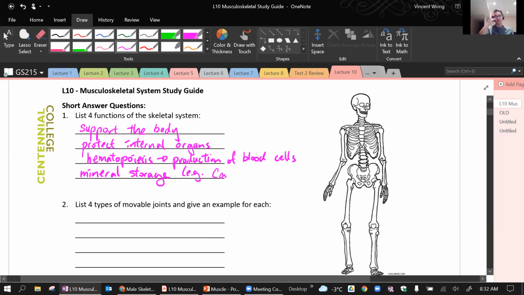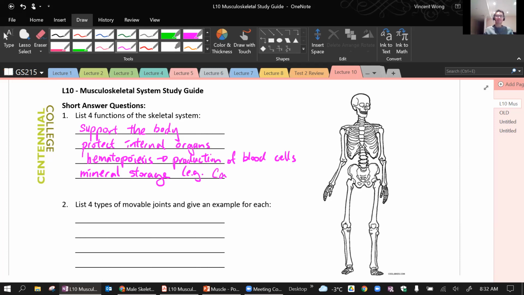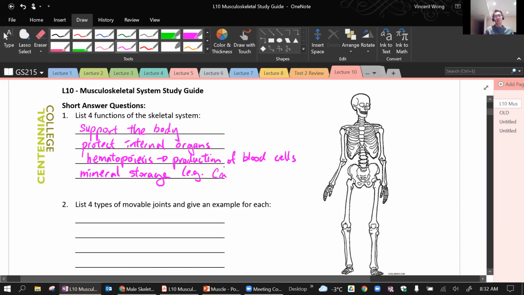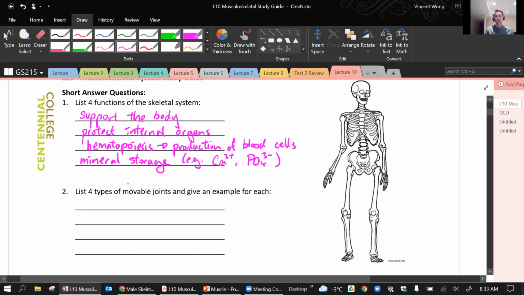And we don't really store it as elemental calcium, right? As you learned in chemistry class, elemental calcium is quite reactive. It's going to blow up when it comes in contact with water. So we are talking about calcium ions. And what's the other mineral that we are storing? What's the other abundant ion that you will find in the bone? Does anybody remember? Besides calcium? Yes, phosphate was correct. Thank you. There we go. Okay, so these are some of the functions of the skeletal system, the bones.